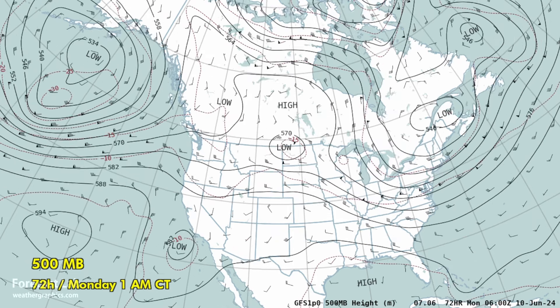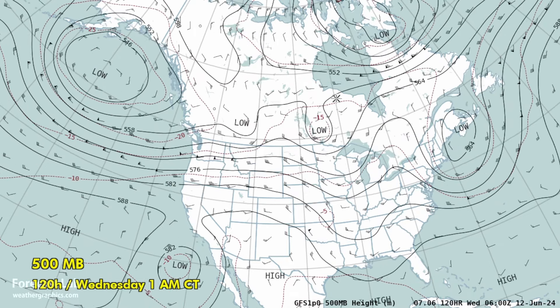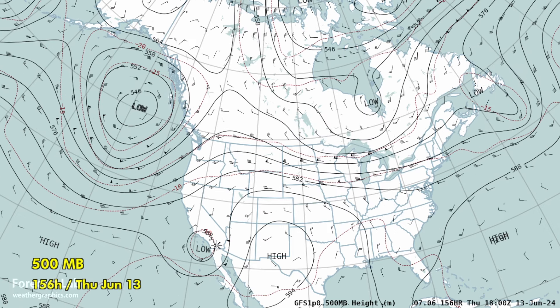Going into the weekend, you can see some ridging on the west coast that'll support some very warm weather in places like Washington and Oregon. That anticyclone across Texas continues sinking to the southeast and breaking down into a ridge. Into Sunday and Monday — not much change, a couple of migratory systems up north, and we've got this little cutoff flow off California. Still a little bit early to tell what that's going to do, but there's some rather stout southerly flow into Arizona and California, and a big high across New Mexico and Texas so that area will remain very warm.